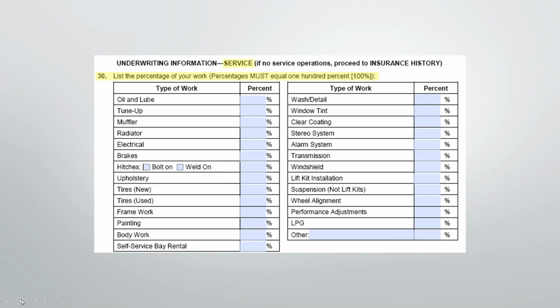In the repair shop, you're typically on the left side, and it's maybe the top 5 or 6 is where I see most of the work being done. Your collision shops are going to be more on the bottom part of that left column, so the bodywork, the painting, possibly the framework. The items towards the right side don't see too much of, so definitely the left side is the heavy hitter.